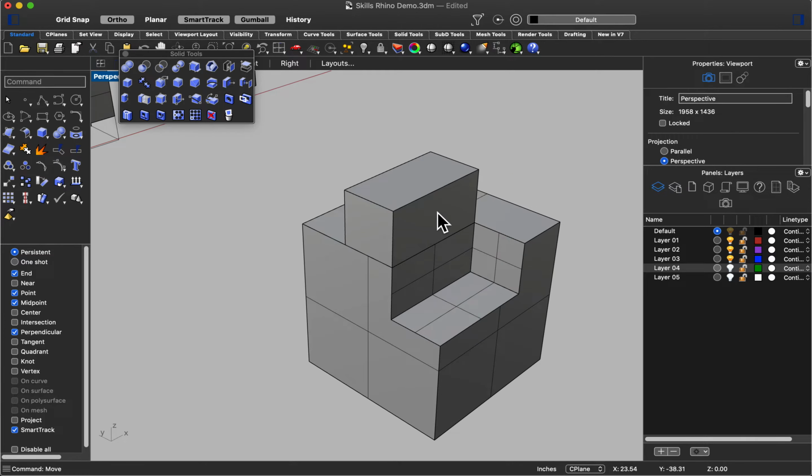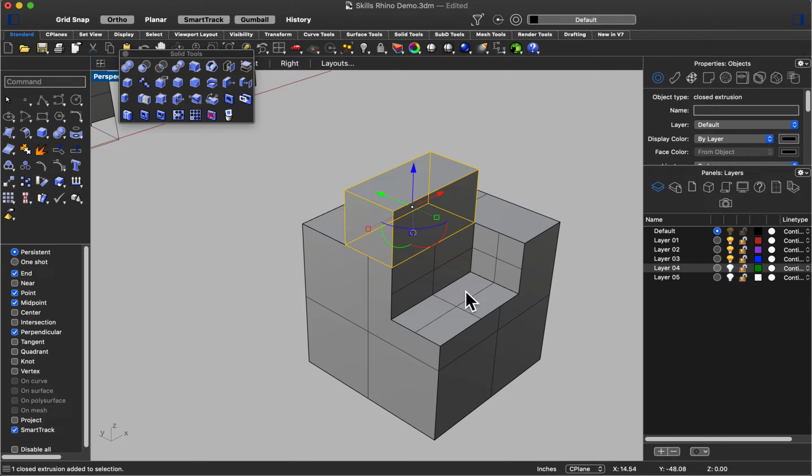But maybe in my cube that I modeled last semester, maybe it was on this cube, but it was rotated. So the gumball is useful for moving things in certain dimensions. I could click this red arrow and tell it to move it 4 inches to the right. I could move it 2 inches a different direction. I could move it 2 inches. I could move it down by typing a minus dimension. But I can also rotate it.